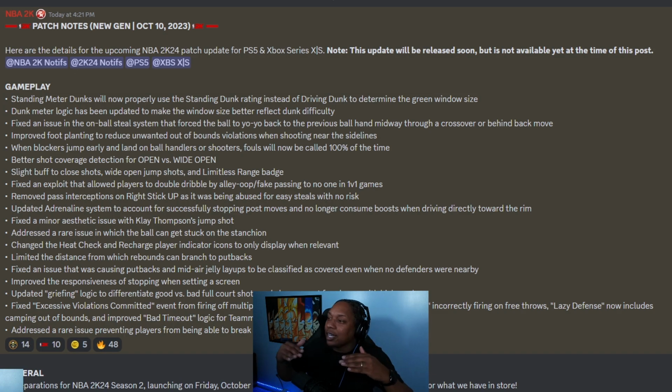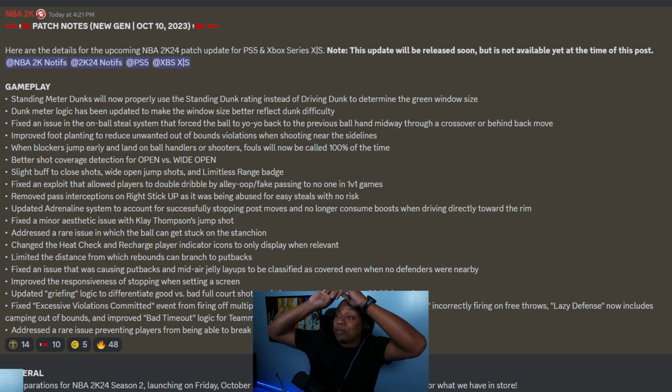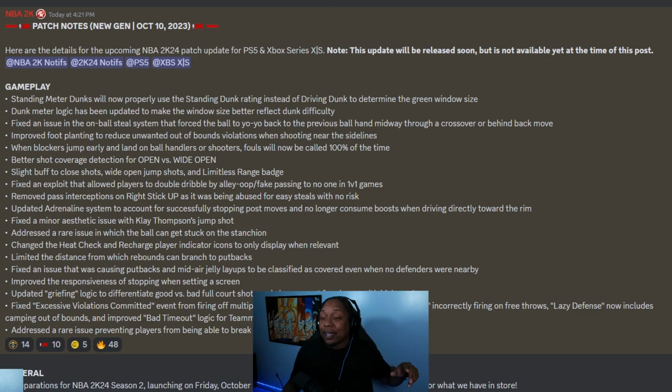They need to judge it to the badge. Like if I got limitless range gold, I should be shooting from half court easy. But they do that and then they nerf it to the ground, and then you go to the 2K lab and they show, oh, bronze is the sweet spot. Well, that's only an 85 3 ball. So if you got a bronze limitless range, what's the point of having a gold?